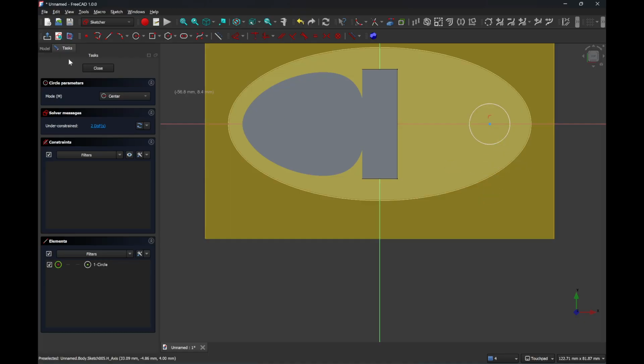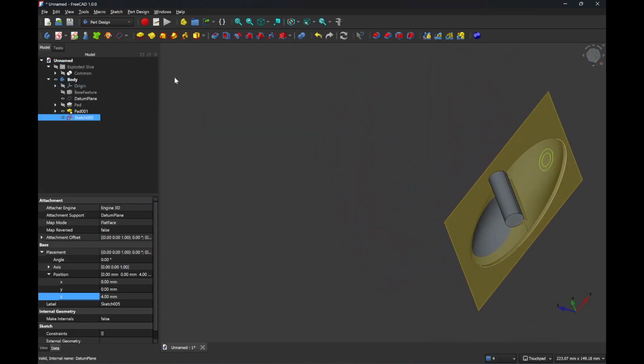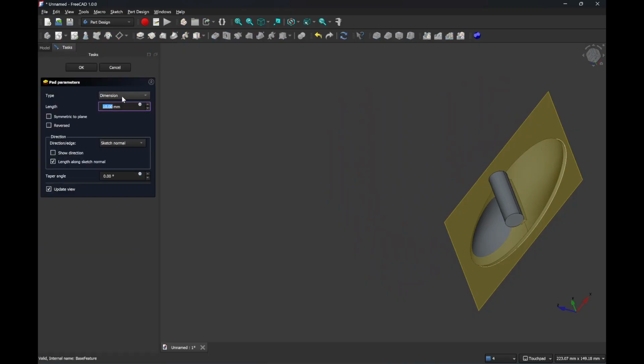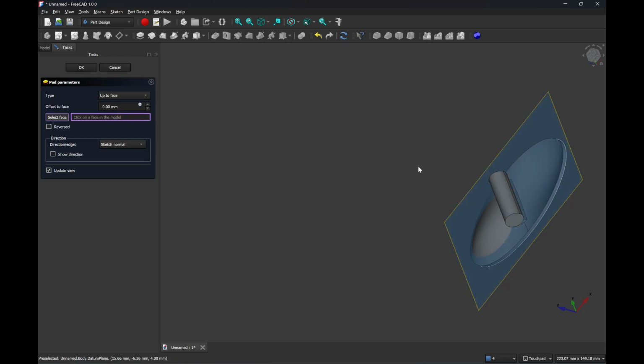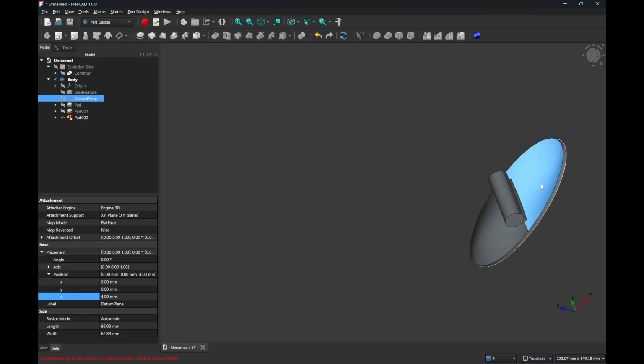Don't know where it'll be. I'm going to assume it's got a hollow. I'm going to close that. Now that sketch is selected, I'll pad it down and go to face, and I'm going to turn off the datum plane so I can select that face.